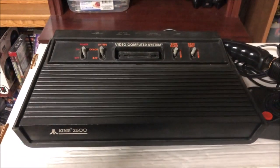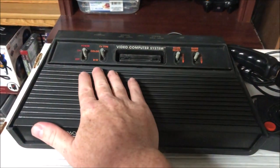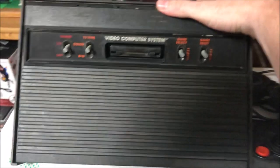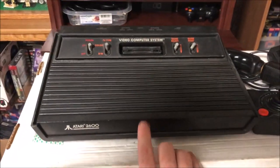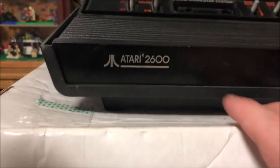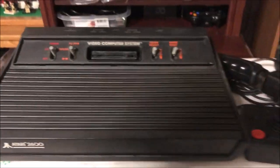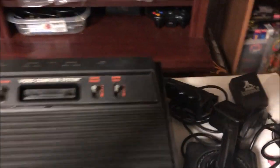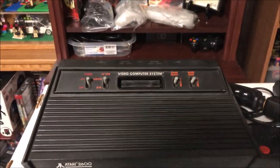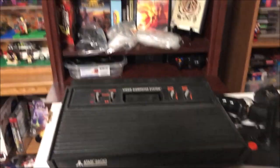As console generations go on, you know this — we've seen this time and time again — they want to make consoles cheaper. So they started making four-switch consoles. The first one had wood grain on the front, but the two buttons moved to the back: player one and player two difficulty. Then the fourth iteration was this beautiful black console with red and white highlights. This is in silver and it looks really, really nice. Came with the controller, the power cable, and a joystick that doesn't work. I cleaned it and it fired right up — I couldn't be more happy with it.